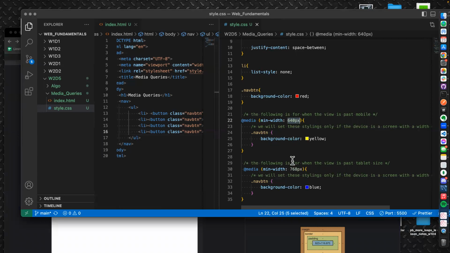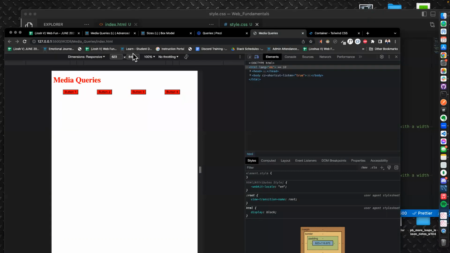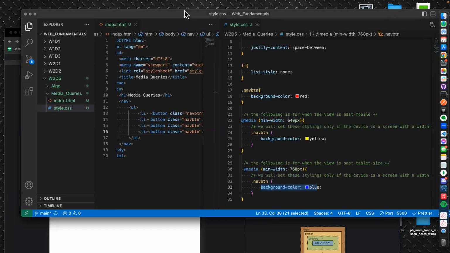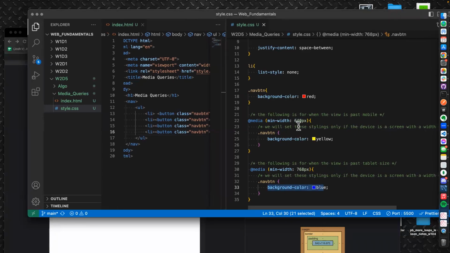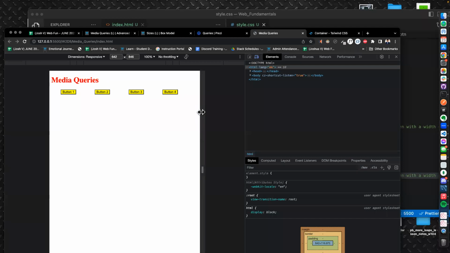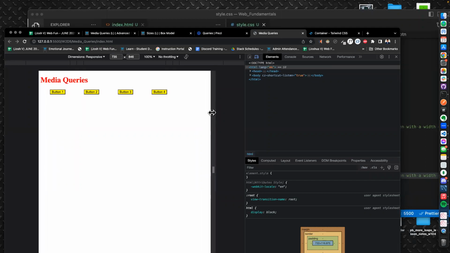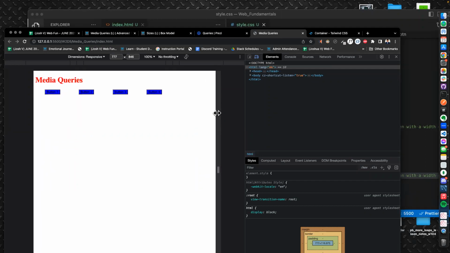Now we've made a net between 640 and 768 to turn it yellow. So we should see it go from red to yellow, and then when it passes the tablet size, we should go to blue. 768, there we go. We go to blue.